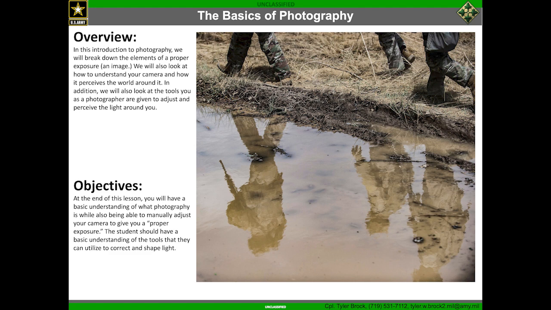The objectives. At the end of this lesson, you will have a basic understanding of what photography is, while also being able to manually adjust your camera to give you a proper exposure. The student should have a basic understanding of the tools that they can utilize to correct and shape light.